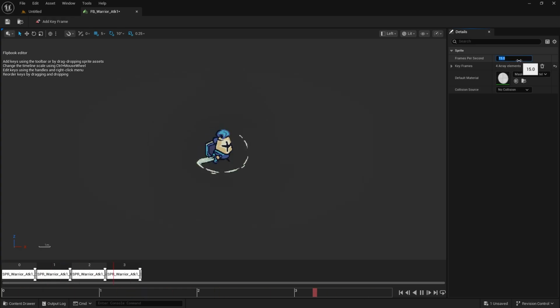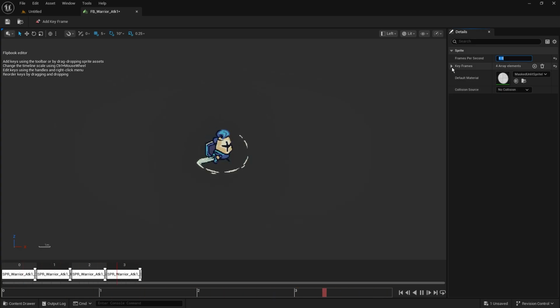So maybe I want to play around with this and slow it down. You can see at 8, it's a little bit more of a considered slash, not just this really super quick one. I'm not going to tell you what specific number this might need to be. It might be that your animator and artist has designed these specifically to run at a particular frame rate. It might be that you have a particular frames per second that your project is running at with all of these animations. And it might be that on certain animations you need to speed them up or slow them down in order to get the effect that you want.